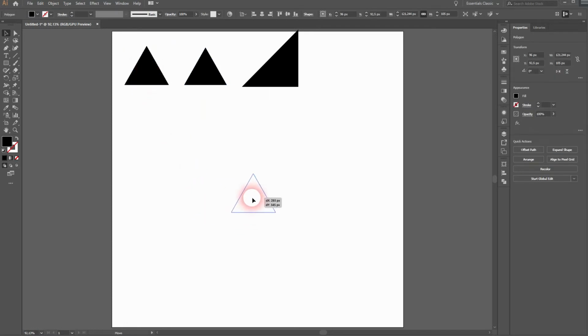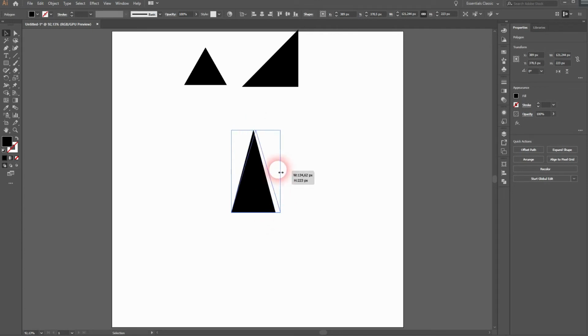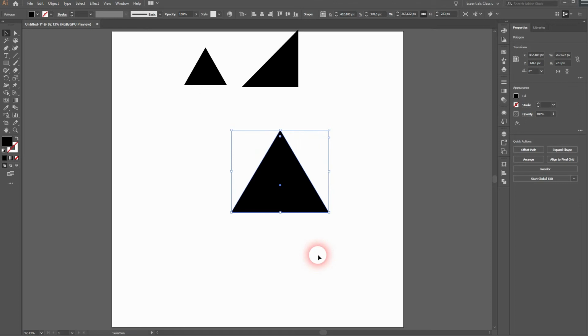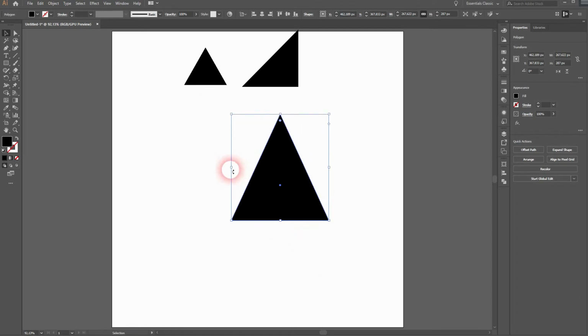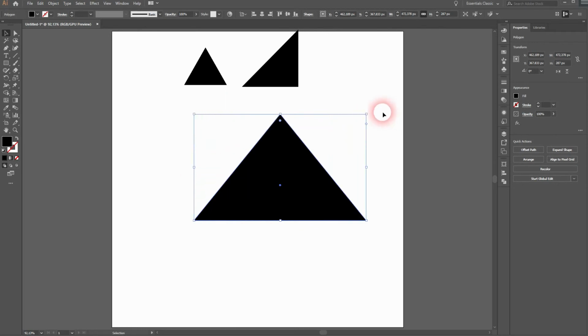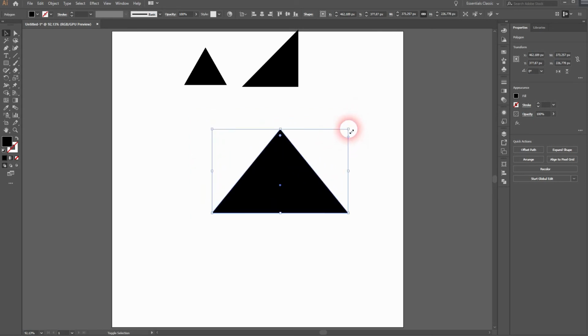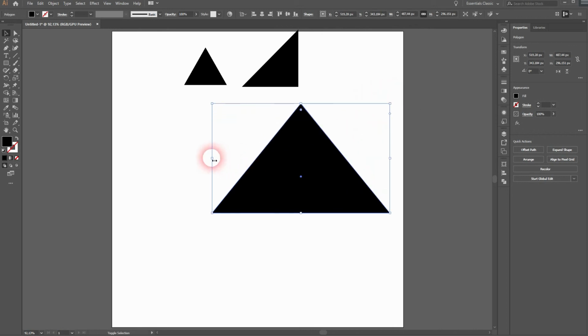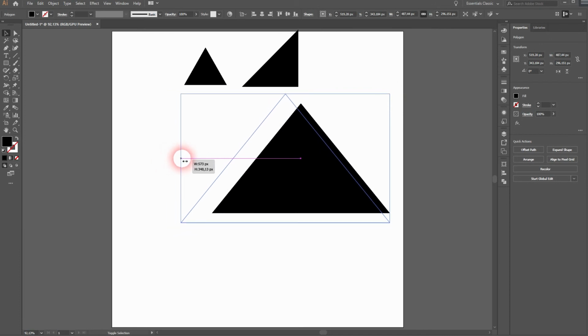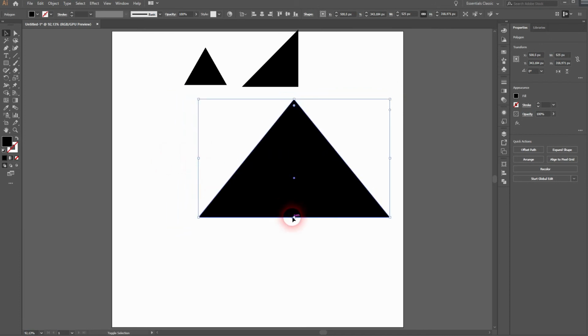But let us drag one of these down here, and when you just use your selection tool without holding any keys, you can resize the individual sides. When you use Alt, you will have left and right or top and bottom at the same time resized. When you hold Shift and Alt, it will keep its proportions. And when you only hold Shift, you've got this little effect where one anchor point stays in place and the other two are resized.